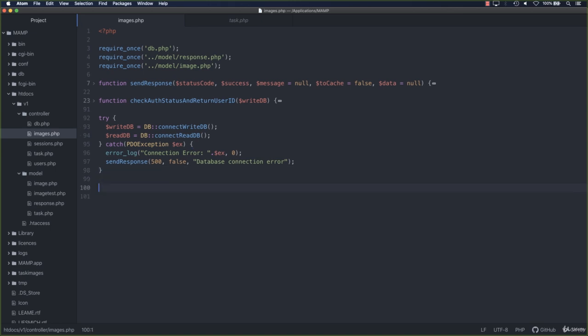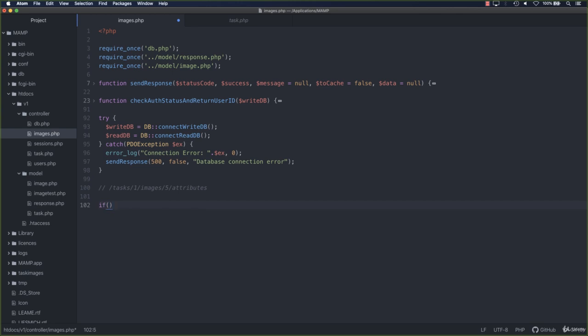Okay, so the first route we need to do, I'm just going to put a comment here. This will be image attributes. So that's going to be /tasks/task ID/images/image ID/attributes. We need to pass in a task ID and an image ID, and check to make sure that they're not null and stuff like that. And we need to check to see if it's got the attributes. So we need to use the array key exists again.